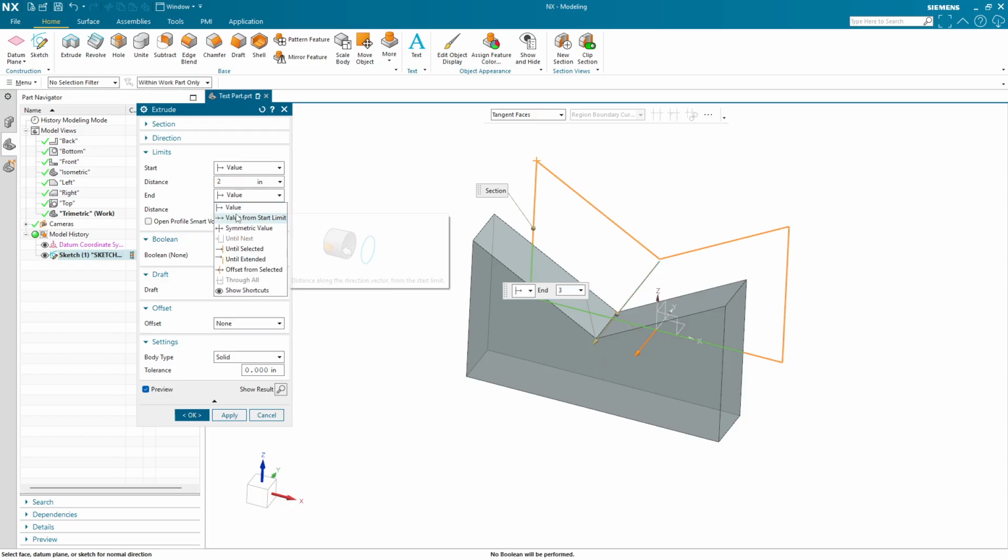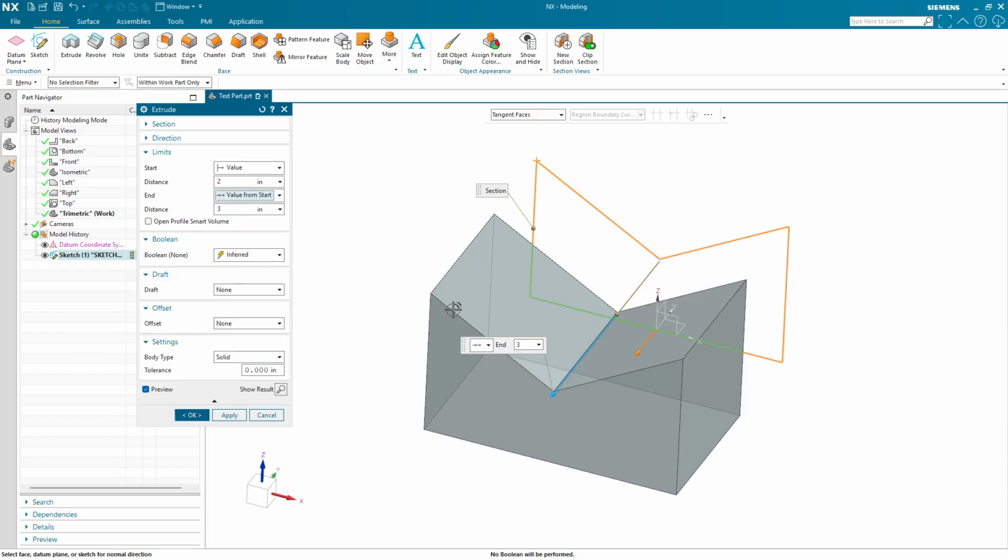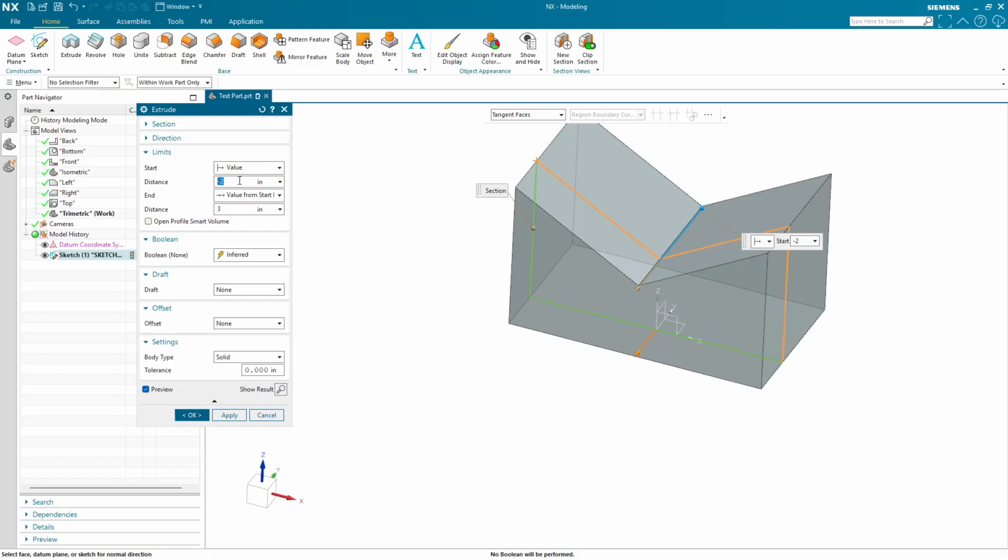You might have seen there is value from start limit. And that will make this actually 3 inches. That is now a relative coordinate versus before when it was in absolute or global coordinates. So now I can make this -2 inches and the whole thing travels. Because we're saying start at -2, but the part still has to be 3 inches thick.